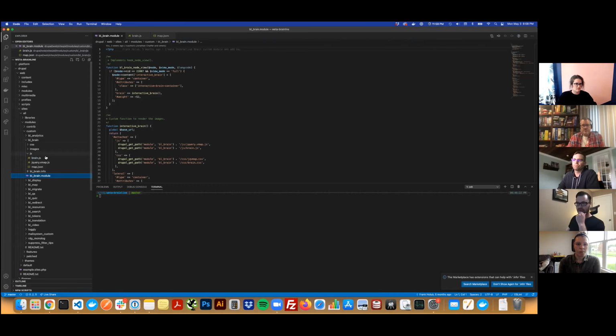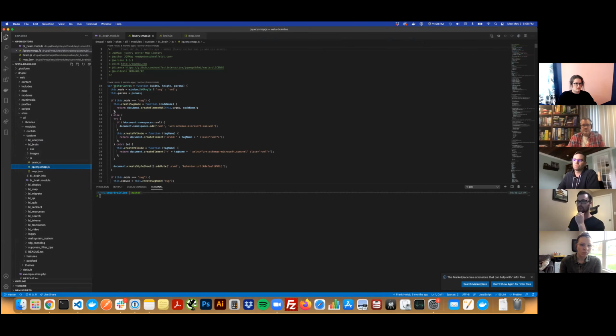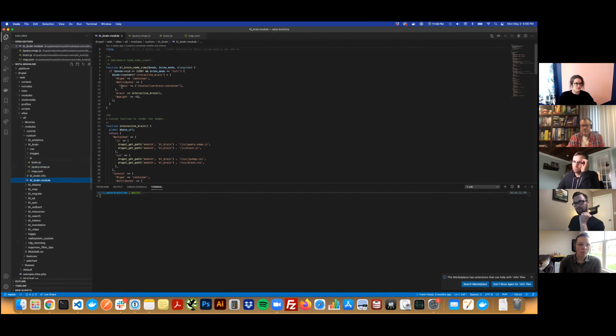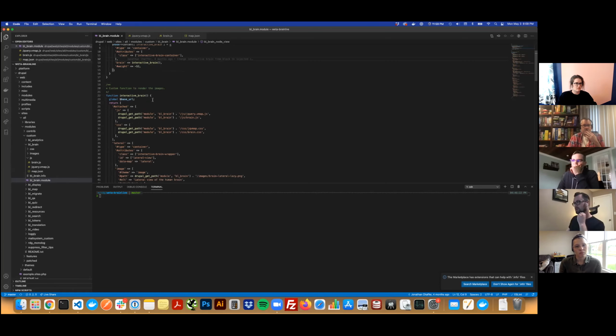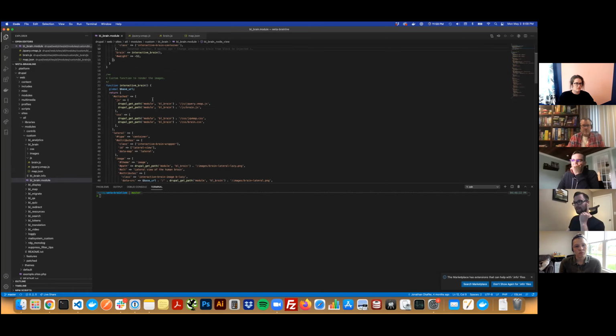So we got a JS folder here within our brain module, where we have our library JavaScript file. We have our brain module, where we have our container put on our page here, being inserted as a block, and then a function that actually renders the brain itself, where we are attaching our JavaScript library, the jQuery vmap, and then our brain JavaScript file as well.